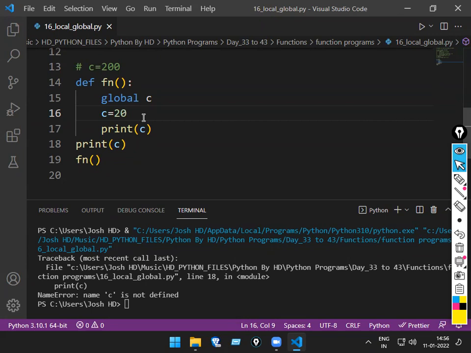So what is the pointer? If you want to use local as global, first we need to call the function. After calling the function only, we can use the local variable as global. Until then, can we use it? No. So will your print still work there? No. But if I comment out this one now.